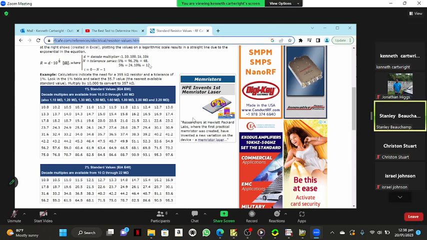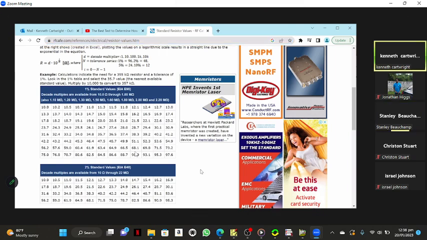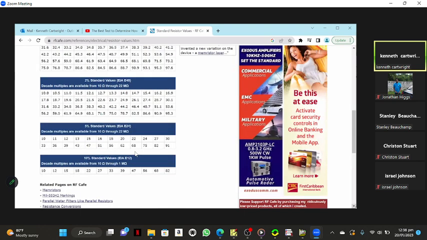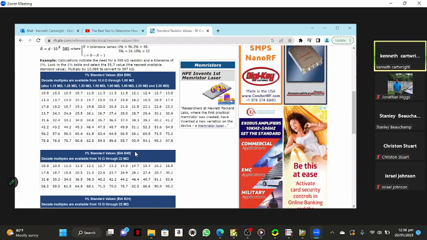Why would you need a 10% resistor? Cheaper. Of course, the smaller the percentage is, the more accurate the resistor is. Yeah, that's why I asked that question. Well, 10% resistors are cheaper than 5% and cheaper than 2%. And that's the only advantage on the circuit. That's the only advantage. Yes. The advantage is it's cheaper.